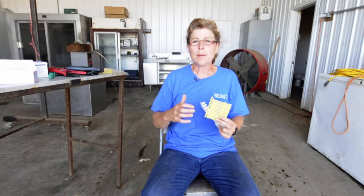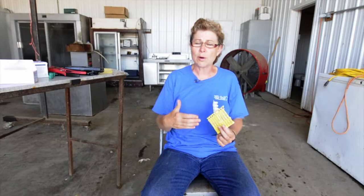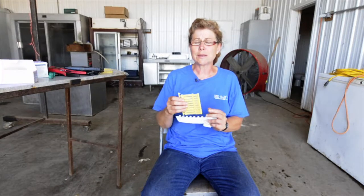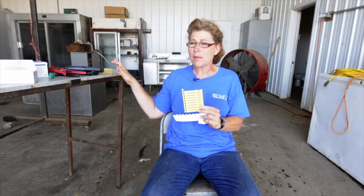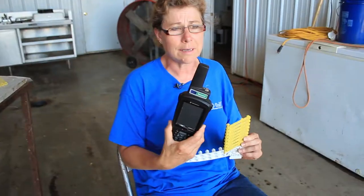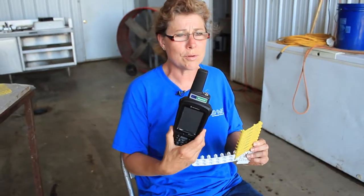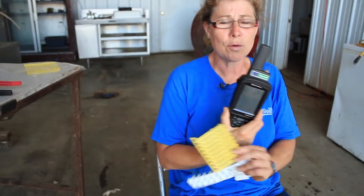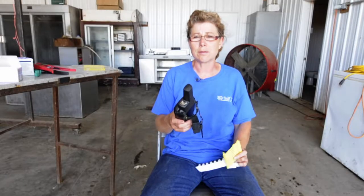I like the Shear Well system because I keep all my records in a database, and what it does that I really like is I don't have to do any data entry. Before, I'd have all my written barn records on paper and then I had to go in the house and enter them into my database. The Shear Well does really nice reports. It might be a little extra work up front getting them ear tagged and into the handheld system, but then it's in and you can do lambing records, have multiple generations in there, track these animals, and know what she did last year. You can push a button and know her lifetime lambing record and which offspring are still in the flock.